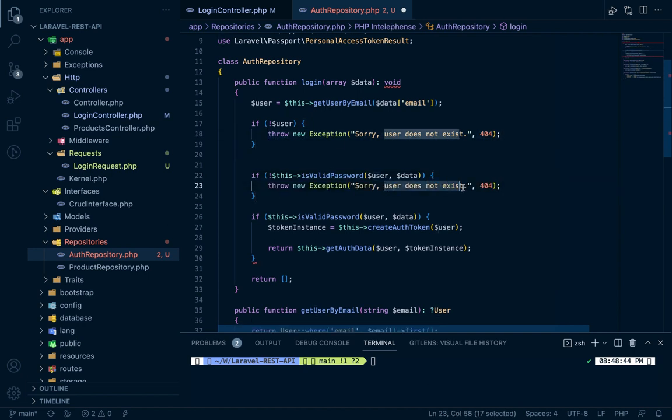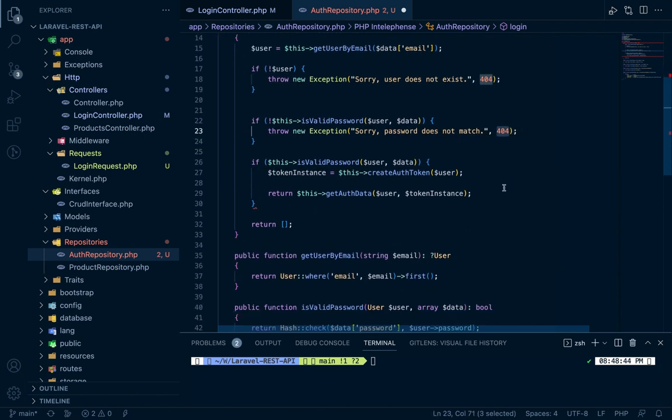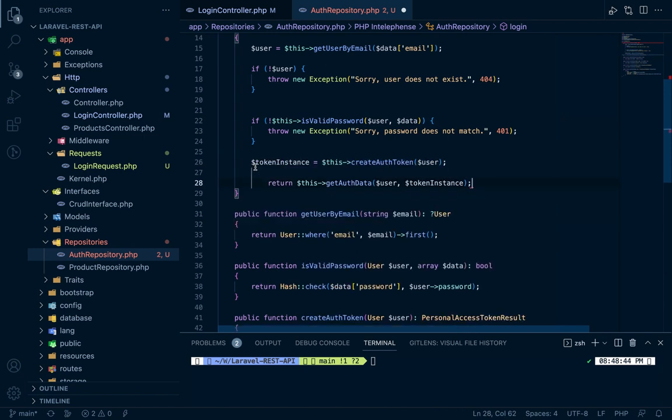Sorry, password doesn't match. So it's not 404, it's kind of 401. And it's already checked if it's not valid password, so we don't need to check this now, because it's already validated. It must be a valid password.